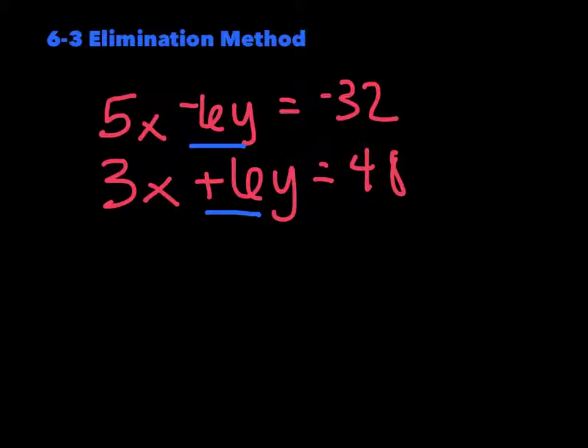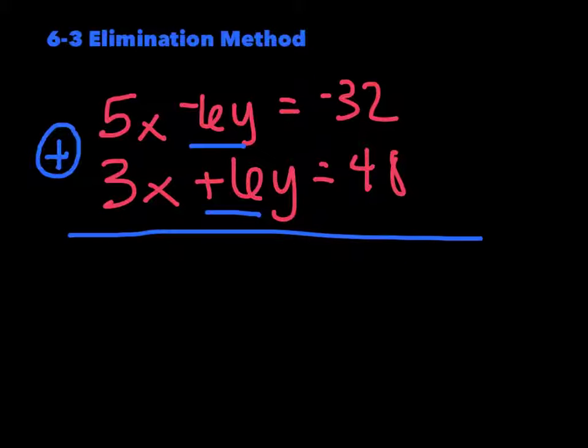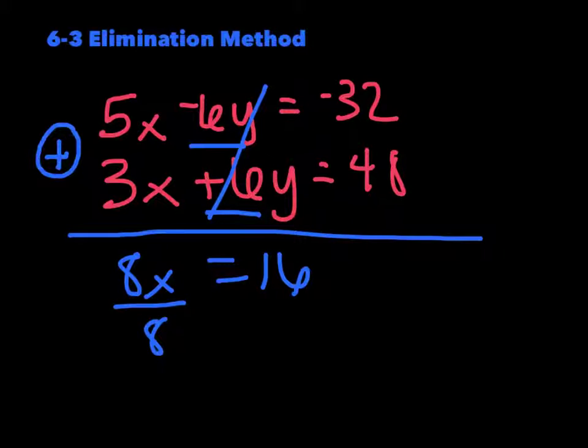if you look here, you've got 2 numbers that equal 0 very easily. So if you add both of these 2 equations together, so you're going to just add them all. So 5x plus 3x is 8x. A negative 6 plus a positive 6 is 0, so that cancels. It eliminates. So then on the other side, you have negative 32 plus 48, which is 16. You simply divide both sides by 8. X is equal to 2. That was simple. From here, plug in your x to figure out what your y is.